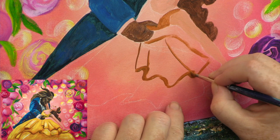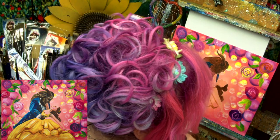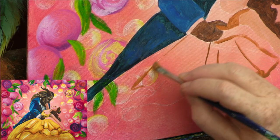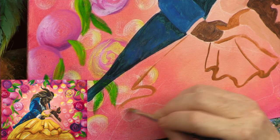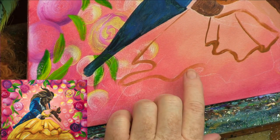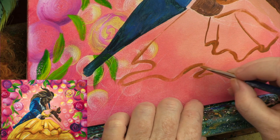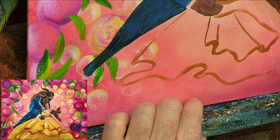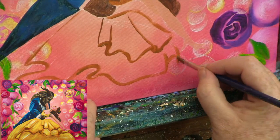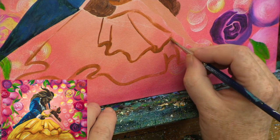Now, at some point, there's going to be a corresponding shadow here that I'm going to show you how to paint in. But right now, we're just giving ourselves the general sense of where it is. So we have another little skirt here that comes down, goes back, goes forward. It's almost like an S. See how not static these lines are. This line is going up, coming forward, down. I'm going to paint this upward line, curve this in down, curving that out. There's a thing happening here.